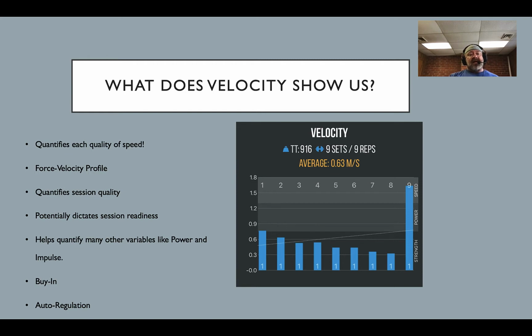And potentially it's going to dictate session readiness, because for the same reason, if I measure 80% every single day and I see that a person is averaging 1.4 meters per second, and all of a sudden one day they're at 1.2, they're having a bad day. If they're 5% below, that's a red flag. If they're 10% below, we're cutting them off. As a matter of fact, yesterday I told a kid to go home and get rest, simply because you're not doing anything good. You're breaking them down more, and you definitely want to get a good training effect.